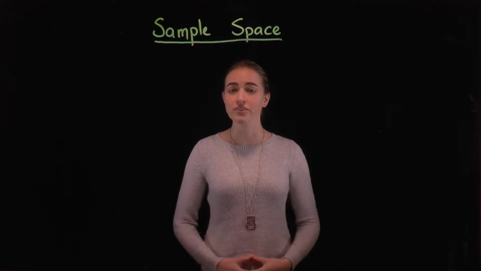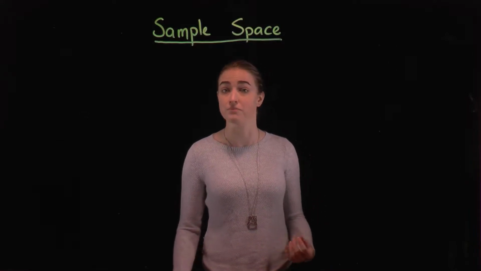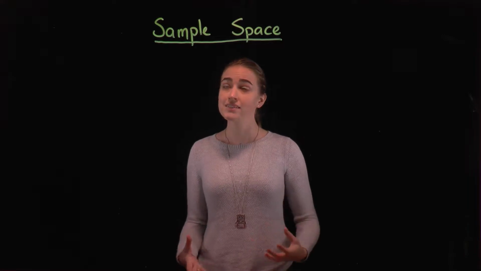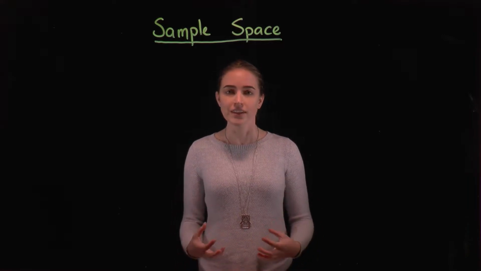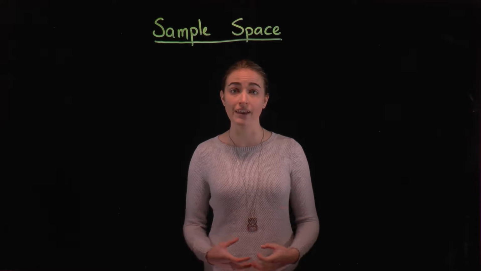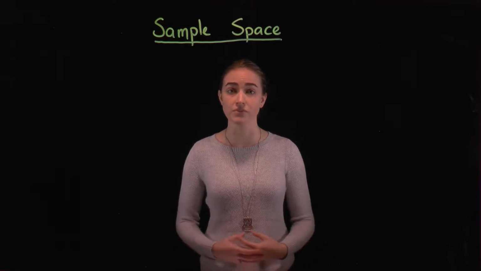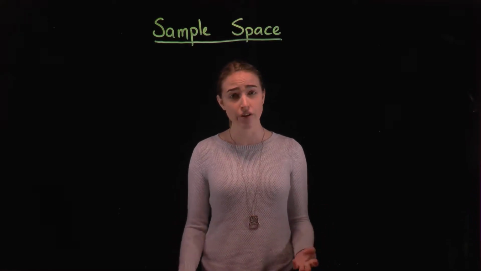In this video, I want to have a look at sample space when we're talking about probability. So if we're asked to list the sample space, we need to have some sort of structured way of listing all of the possible outcomes of that event. So there's three main ways we can do it.